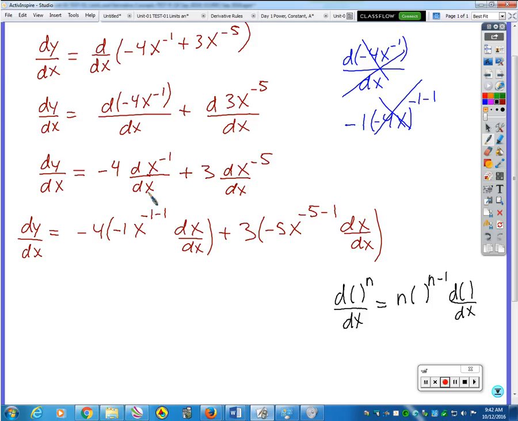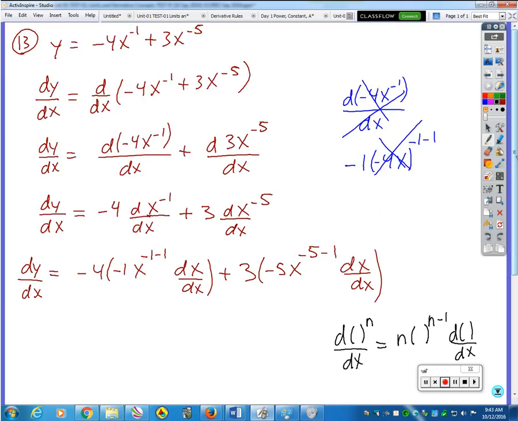So when you use the rule, you write down the negative 1 multiplied by whatever was being raised to the power. So what's going to go here in our case? Just the x, and the exponent will become negative 1 minus 1. Then the derivative, d over dx of just the expression that was raised to the power, so it goes here, which is x. Did that make sense? That's why it's dx over dx. Over here, the reason it's dy over dx is because when we started the problem, we literally applied the derivative operator to this.